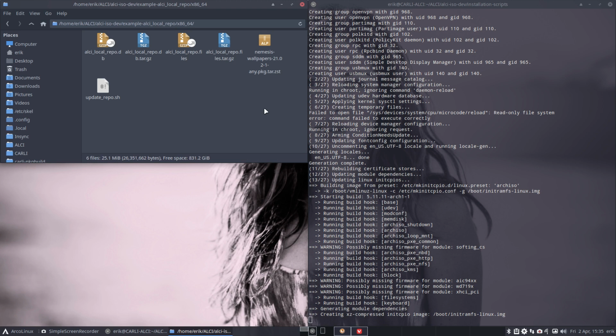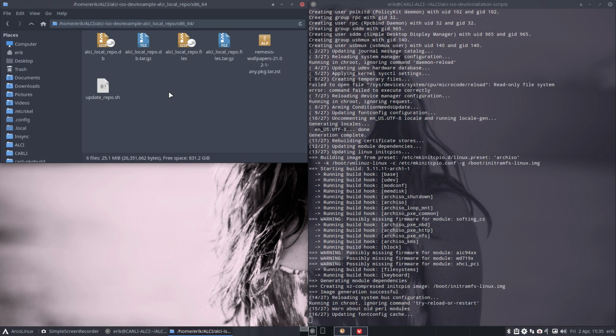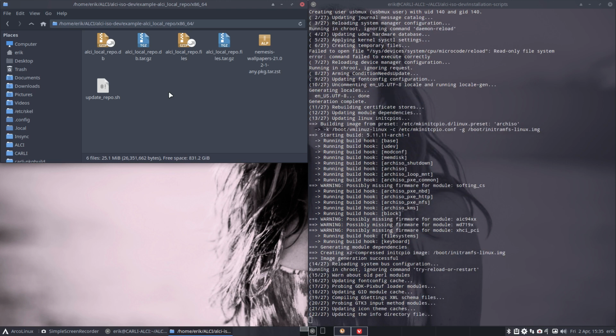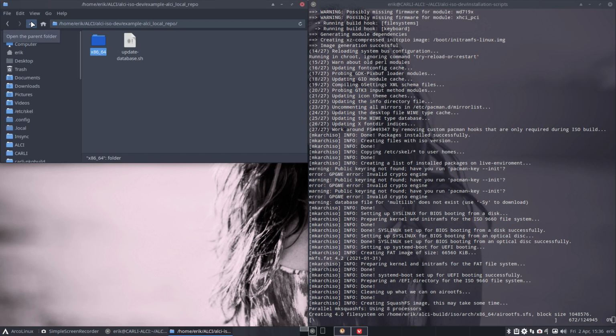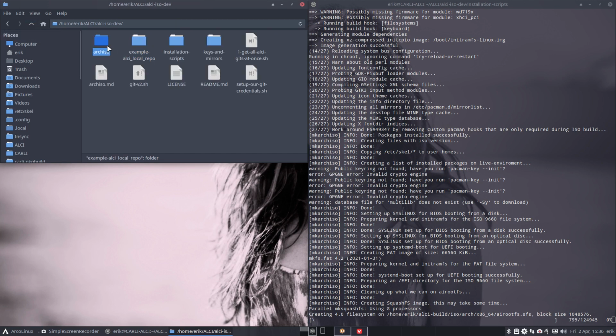So if you want to build your own Calamares, you put it in the local repo. If you have Android Studio, if you build a 10 gigabyte package of Android Studio, well, you put it on your local repo, and then you can put it on the ISO, and then you have an ISO to install with your 10 gigabytes included, right? That's how it goes. Be in control. So this is the local repo, but there is more.